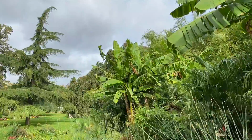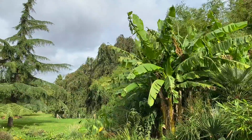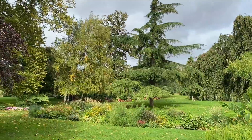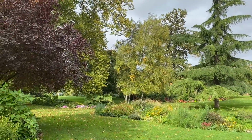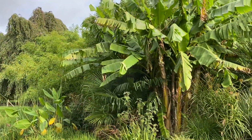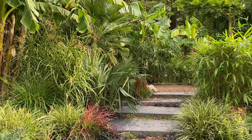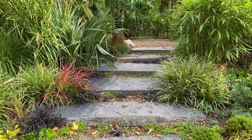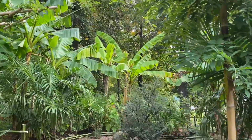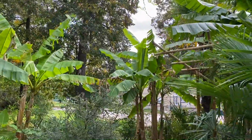The Square Carnot. Look at this, lovely. And it's just the kind of park that just seems to get better and better as you walk through. So these palm trees mark where there is a little bit of a mini bamboo forest. Let's walk through. As you can see, we've got the little steps here beckoning us forth into this fun space. Almost doesn't feel like Paris at some point. Look at that.